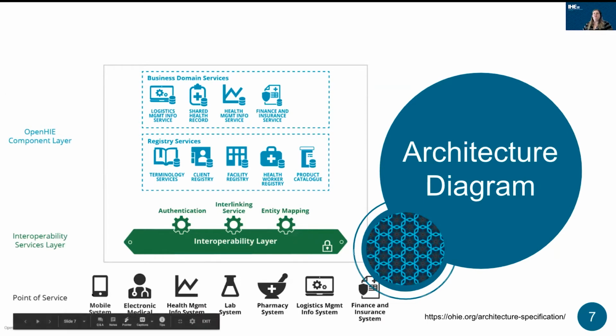And then in general, what we had was a point of service application. So in the demo, you saw OpenMRS, which would be an example of an EMR. And then that was sharing information with the client registry, which is this registry of clients that goes across clinics. So this would be housed maybe at the Ministry of Health level or at a district level where patients from multiple clinics could be combined. So this is kind of the architecture diagram pattern.